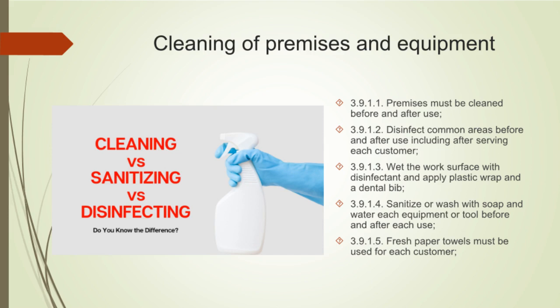Microorganisms may be removed during the cleaning process, however cleaning is not intended to destroy microorganisms, sanitizing is required for this purpose. Cleaning alone is sufficient for some surfaces. Cleaning means to physically remove dirt, debris and sticky film from a surface by scrubbing, washing, wiping and rinsing. Cleaning is done with regular, not antibacterial, soap or detergent and water. These items do not need to be sanitized or disinfected.